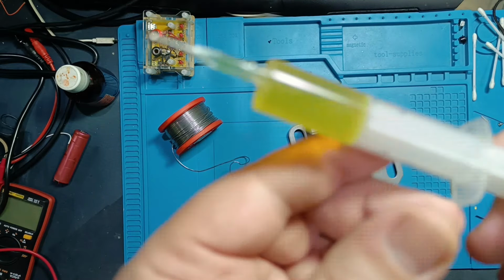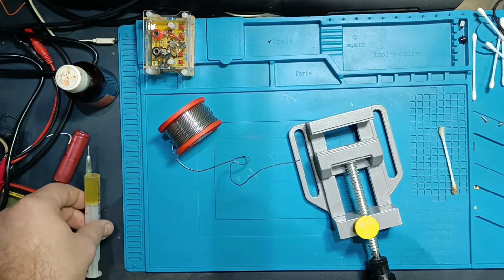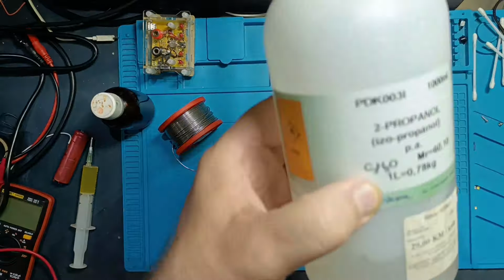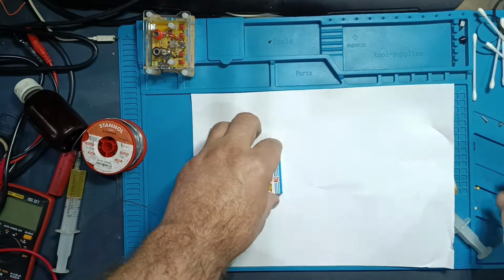Well, here's how you can make this paste at home. It's really simple and doesn't require a big investment. For just a few dollars, you'll be set for years. Let's get started. You'll need isopropyl alcohol and rosin from eBay.